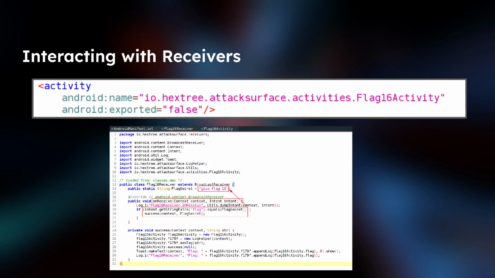So here is an activity for, I believe, this might actually be a bad example because there's two halves of this. Basically, this is for the flag 16 activity, which is not exported, but the flag 16 receiver here is exported and it's enabled. I think we have a duplicate.